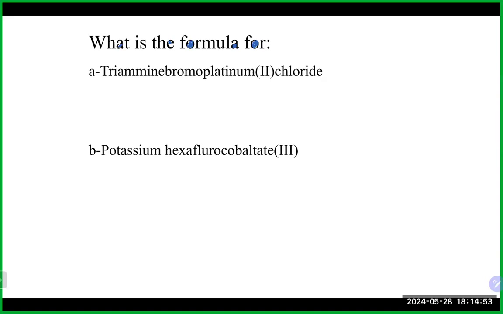Okay, so let's take a look at this. Once again, look at this name. I know the front part of the name here is my complex ion. I know that for a couple of reasons. Again, the metal comes at the end. Metal is a regular sort of name. So that is our complex ion part. This would be our counter ion in this case.